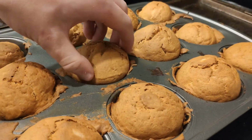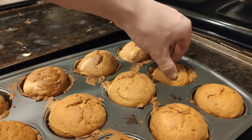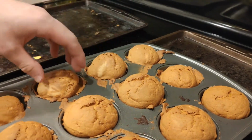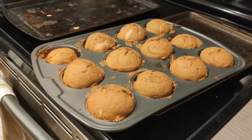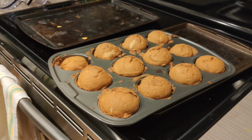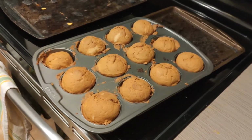Ooh, these just release naturally. We don't have to do any sort of spray on these, but we do have to let them cool a little bit because they're so freaking hot on my fingers. They'll continue to cook a little bit even though they're out of the oven because they have all the heat inside of them, which is A-okay, that's fine.